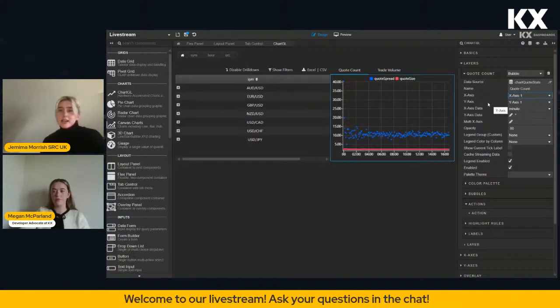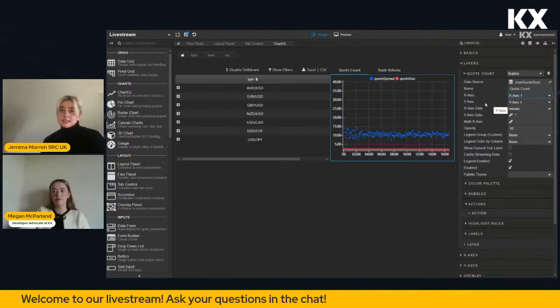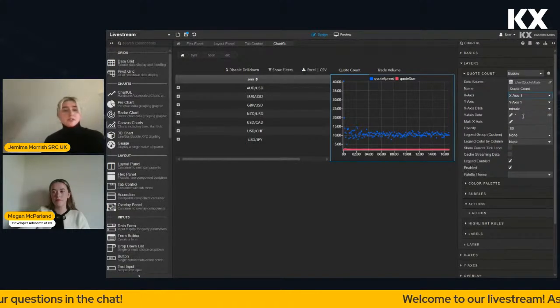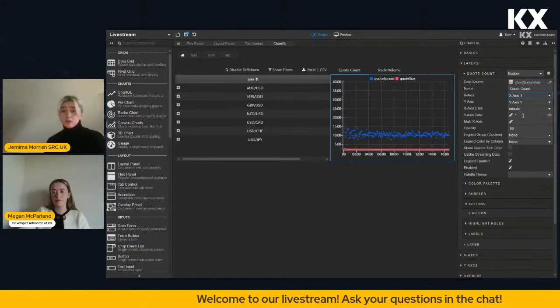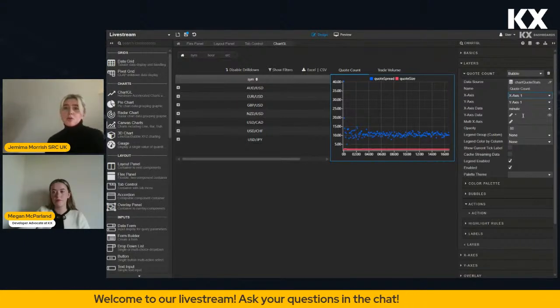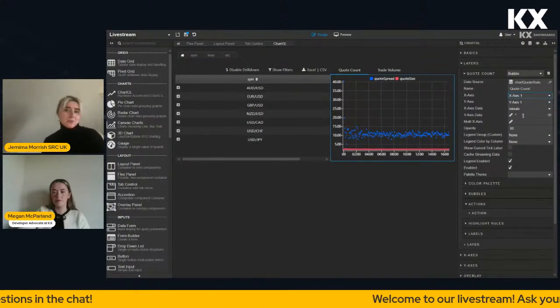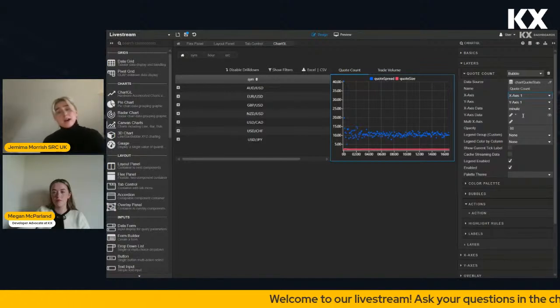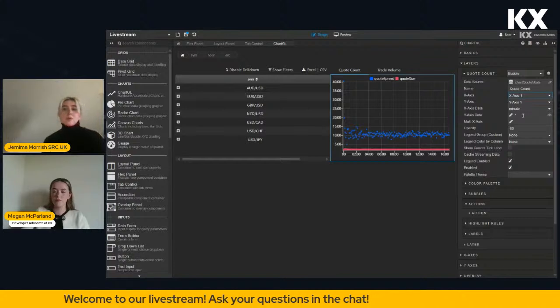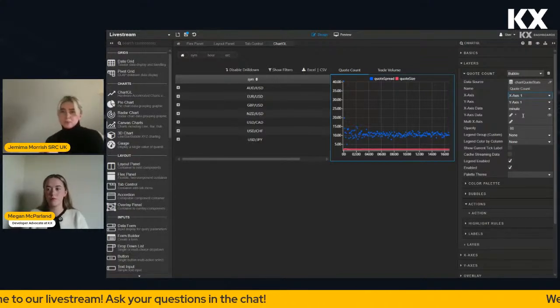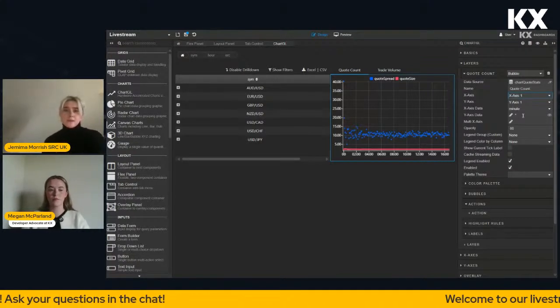Next, in our x-axis data, we want to keep that as minute. And why is this? By choosing minute, I'm focusing on showing how the data evolves over time rather than a long-term scale. For x-axis and y-axis, we are keeping that as x-axis 1 and y-axis 1. When we go on to add another data layer, we will be adding another y-axis where we will choose y-axis 2, but we'll get to that in a moment.